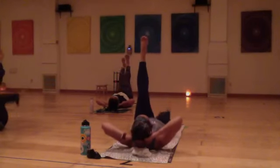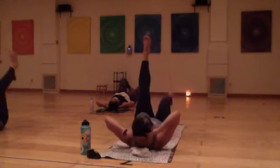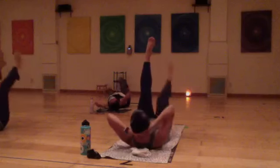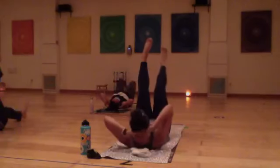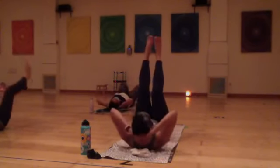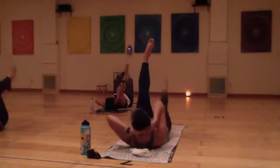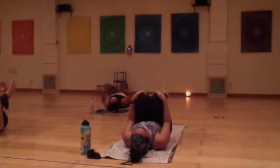Belly draws in and down. I'd like you to add a little twisting here of the obliques. Now the left elbow comes to right knee, right elbow to left. Change. Let's bend those knees and squeeze. Flatten your back on the floor.